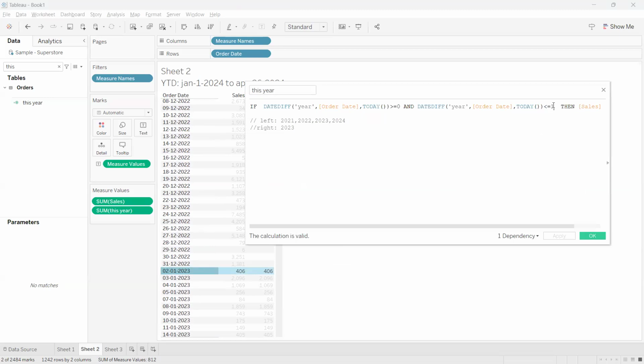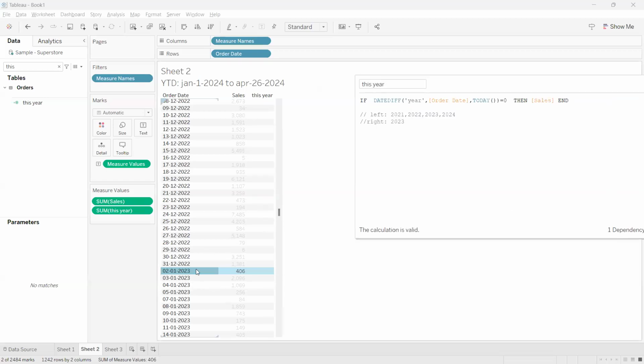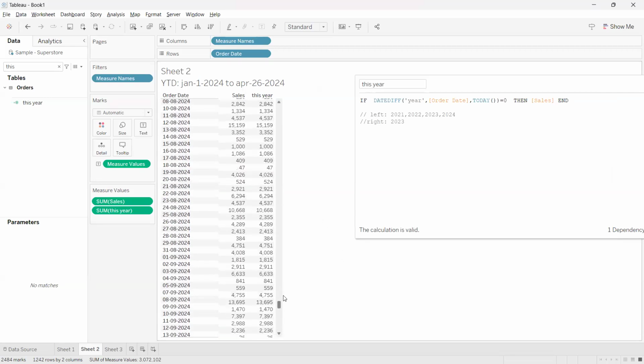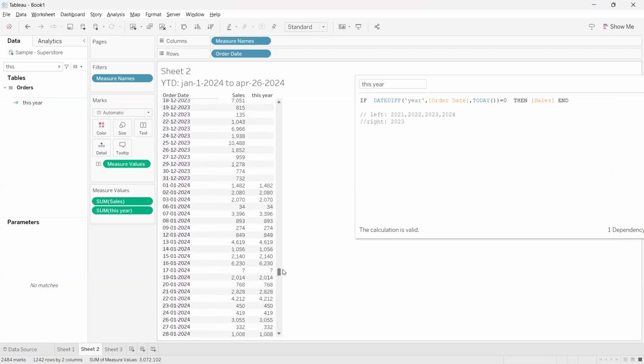Now I want to tell you about YTD sales actually. When you make it equal to 0, I am getting the entire this year's sales, from this year's starting date to the end of the year, 30th December.